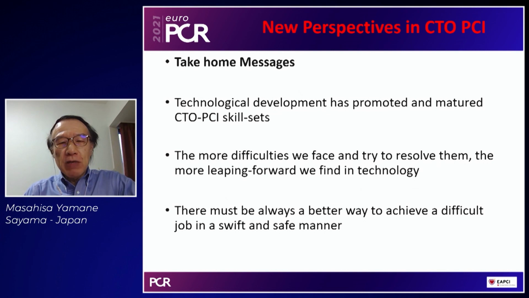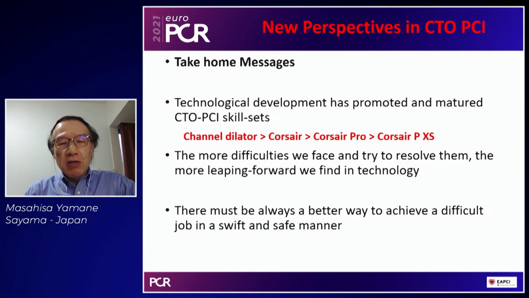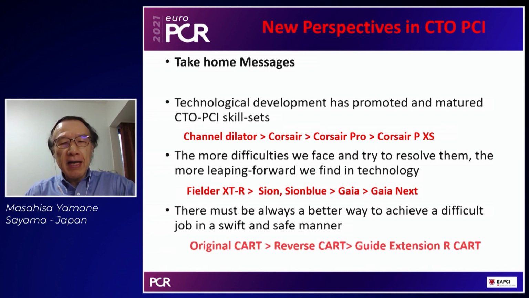The outcome would be a very important part, but the take-home message is that technological development is a witness for our procedure: like a channel dilator and the Corsair XS, we have an advantage in using those specialty devices. At the same time, we have guidewire development, such as the Filter XTR to the Gaia Next. And surely there must always be a better way to solve difficult problems, such as the original CART to the guide catheter extension reverse CART.